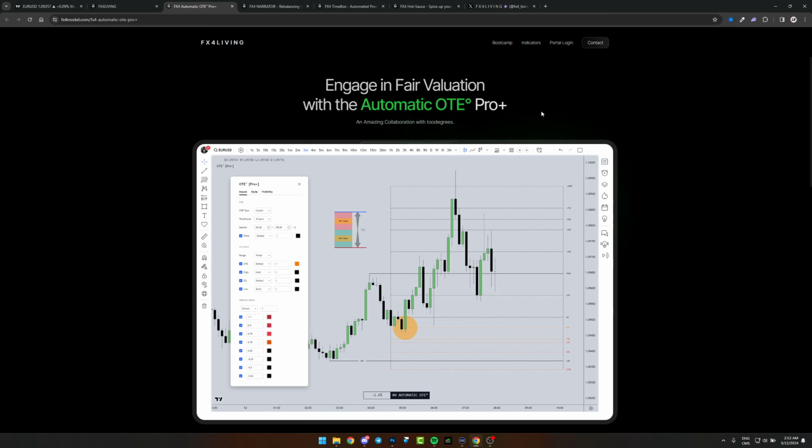Probably random. But this tool is an OTE based anchor of the previous range that you decide, and as well the session that you want. So you can use whatever you want. Okay, it shows the level that you like. What does that mean? You have the high, you have the equilibrium, you have the low, you have the fair value. OTE is a fair value.